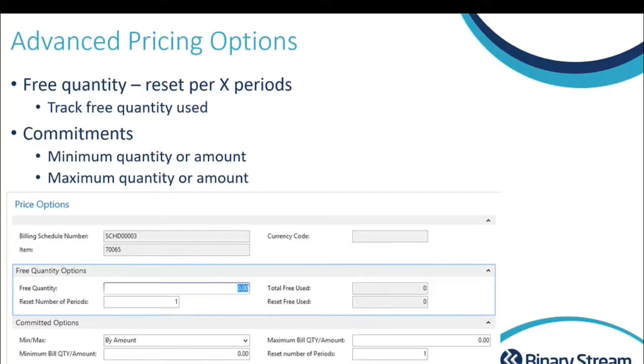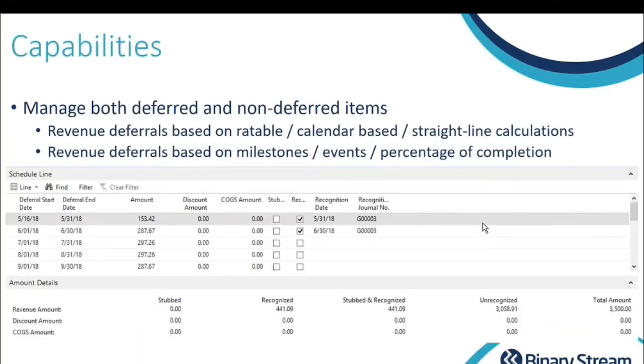You can also do what's very common in the legal profession. You can have a min-max, a retainer of, say, 1,000 hours a month, or 50 hours a month, or 100 hours a month, whatever works out, or $50,000 a month. Again, numbers could be anything you want. So you can have a minimum amount the client's going to pay, regardless of whether they utilize the service or not. And you could even set a maximum at the other end, not as popular, but also a maximum and the minimum, and the free quantity can all be set on every single line item, even if it's the same product, line after line after line on a contract.